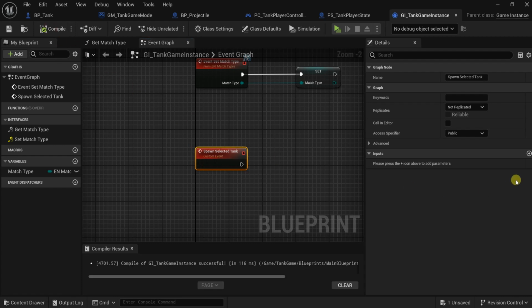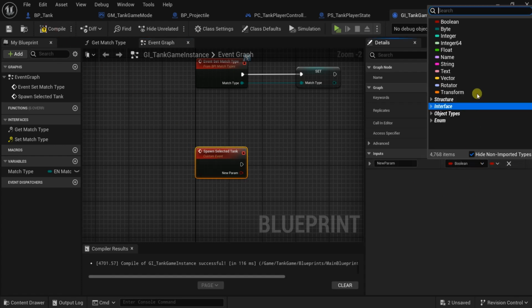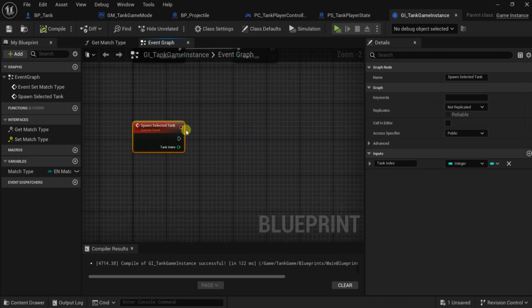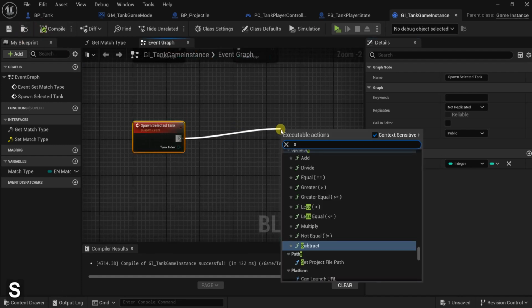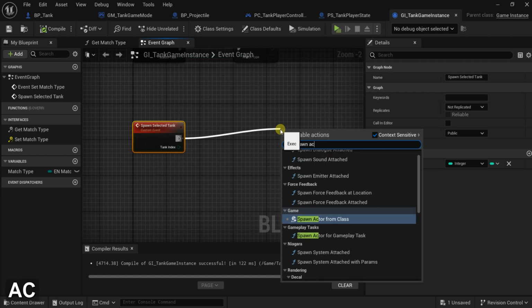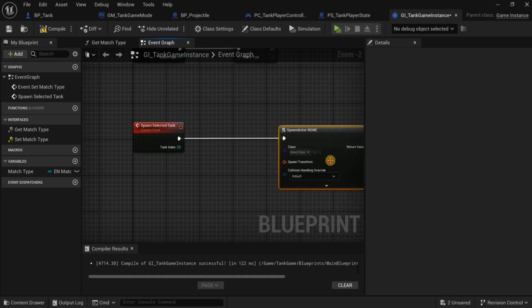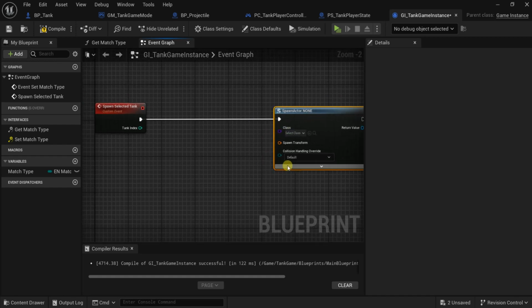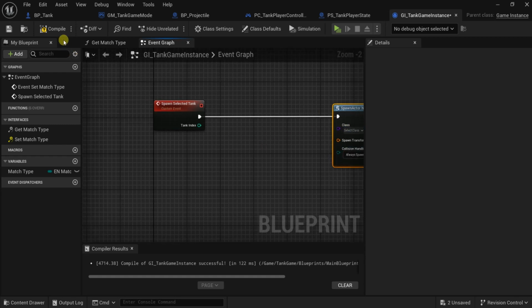Here we need an input which will be an integer which will represent the index of the selected tank. Let's call it tank index. Here we need spawn actor from class. Always spawn, ignore collision.